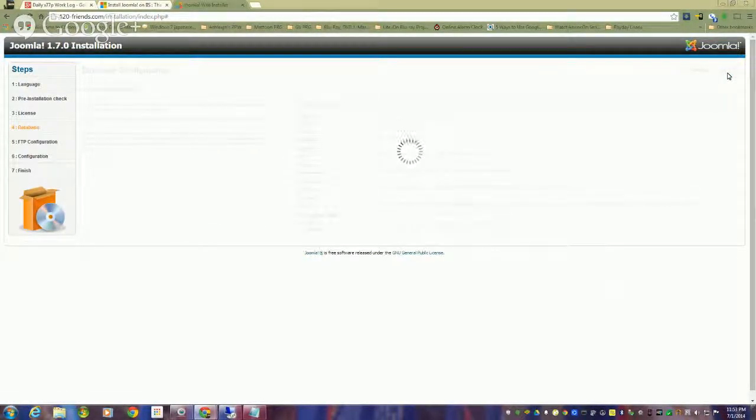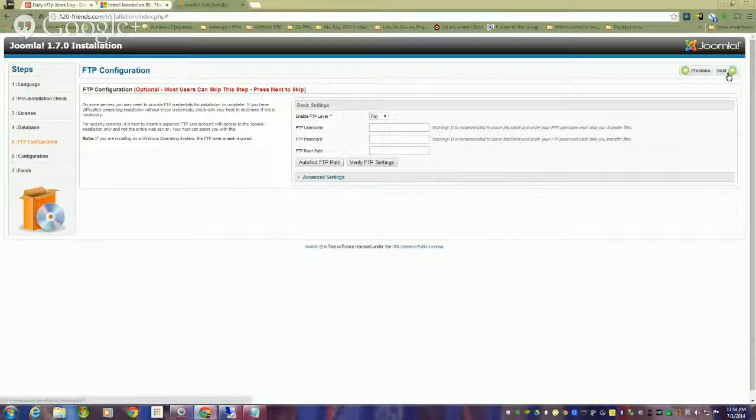All right. Once this is fully installed, we have it up and running to the FTP configuration. We should be able to have this locally installed. Okay, FTP username, we already know that.